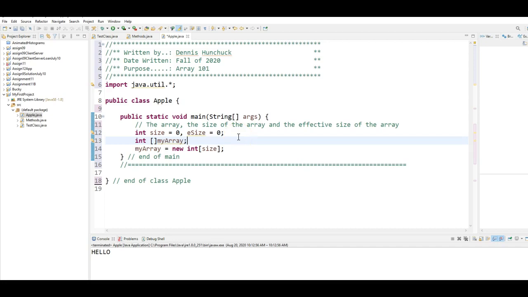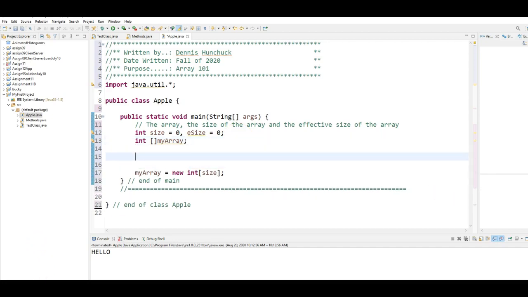So let's show you how to do that. The first thing I'm going to do, if I'm going to ask the user how many elements the array should have, is I'm going to do an SYSO, and here's the shortcut, never forget it. Hold down Control and hit space, 1, 2, 3, look what happens. It types out System.out.println for me. I'm going to get rid of the ln because I don't want a line return, and I'm going to create a prompt.